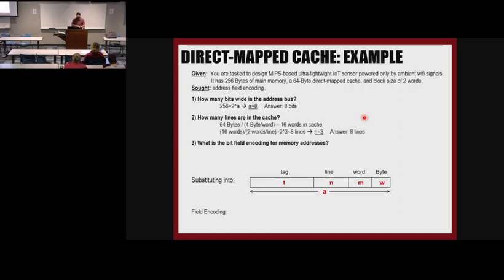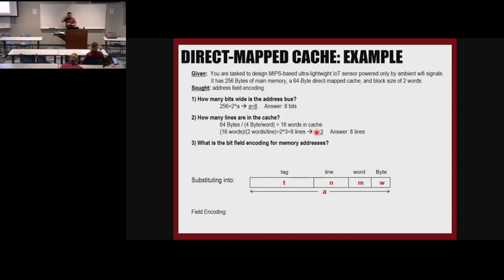So this is another way of doing it too. As I said, you don't have to stick with one way. You can find the word in the cache, or you can find the byte in the cache, it doesn't matter. In this case, we find how many words we have in the cache, and how many words we have in the block, and then with the division we find the lines. Okay, is this clear? I don't want you to get confused. So this is just finding how many words we have in the cache, and then, because we know how many words we have in the block, or cache line, we find the lines. If N is equal to 3, it means that we need 3 bits. Out of the 8 bits that we have here, 3 bits would be for the cache line.